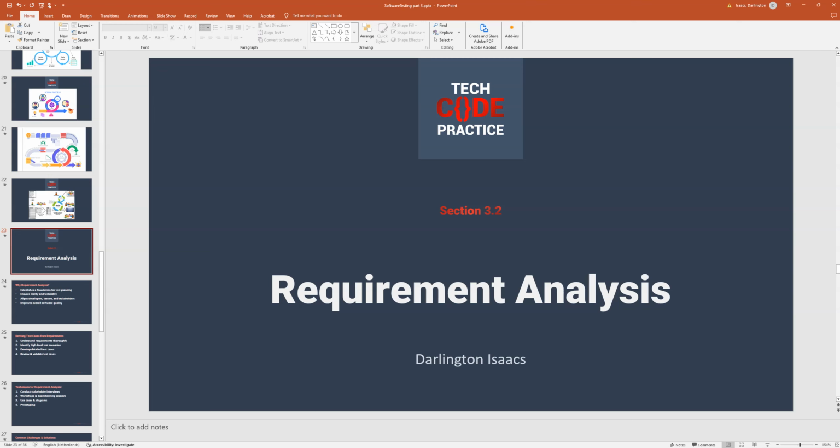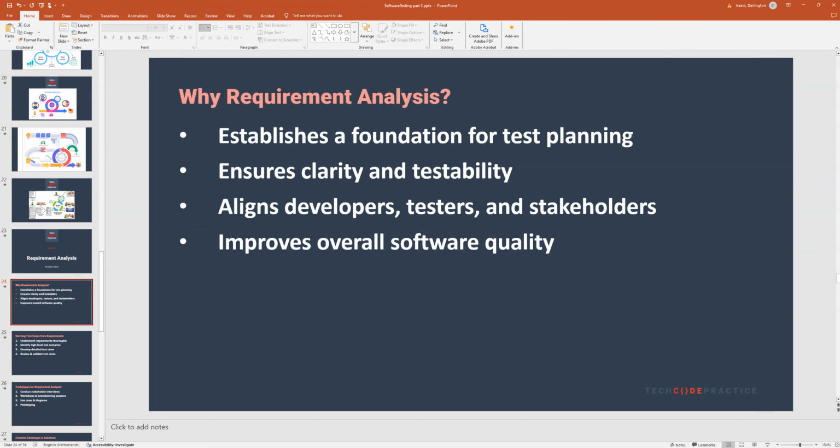At the end of this session, you all will know how to transform requirements into effective test cases, and also learn how to apply techniques to make requirements clear and complete. If you remember, I always say when you get something, you ask what the requirements are. Now, when you get requirements, you have to be able to transform those requirements into test cases. So, why is requirement analysis important?